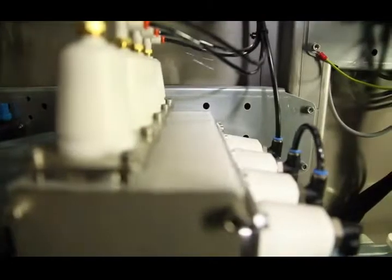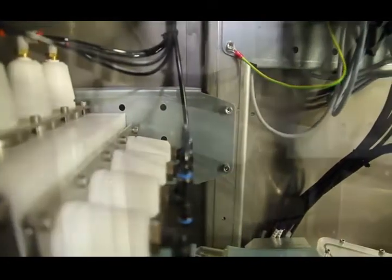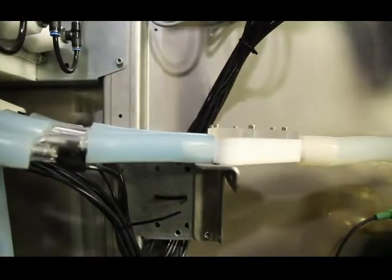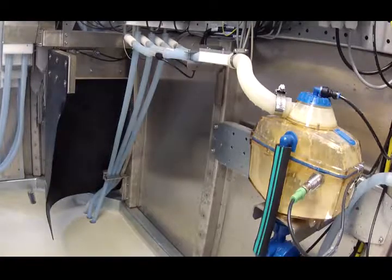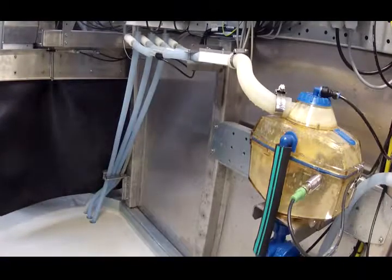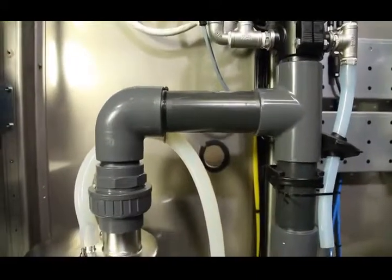The milk from each of the two times four quarters of the udder passes through a detection unit during milking. This unit measures the milk flow and conductivity. The volume of milk and color deviations are measured for the total milk flow. If unusual values are detected, the system reroutes the milk to a milk separation system. All readings from the detection and monitoring unit are stored in the database.